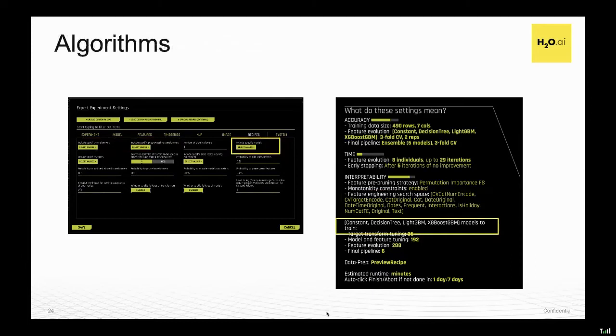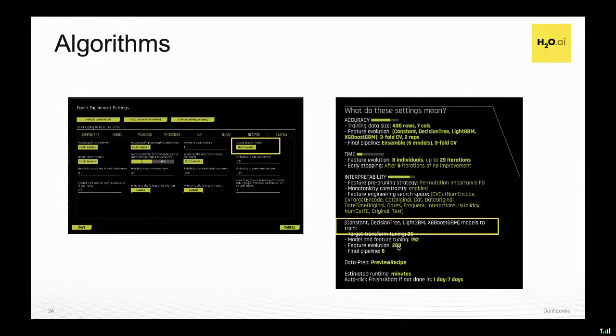Next is going to be the specific algorithms we want to try. Now, this can be done in two places. In the recipes, we can turn on or off different algorithms we want to try. We can also click on the model section of these expert settings, and there we'll see a list of all the models where we can turn all the out-of-the-box models on or off. Now, since we're talking about custom recipes, I would be inclined to use the Include Specific Models tab instead, but there's two places where we can do this.